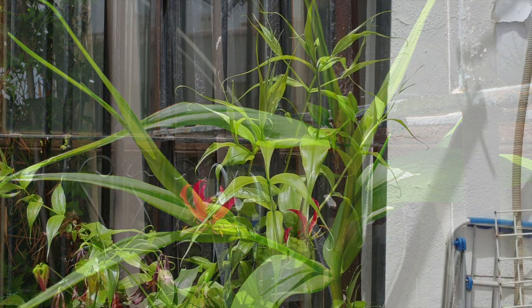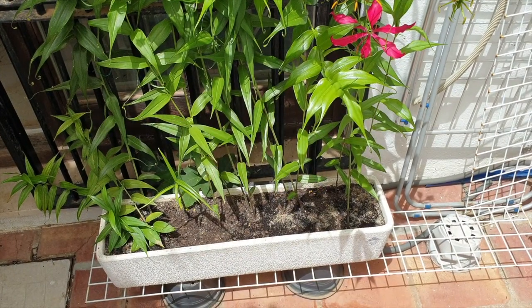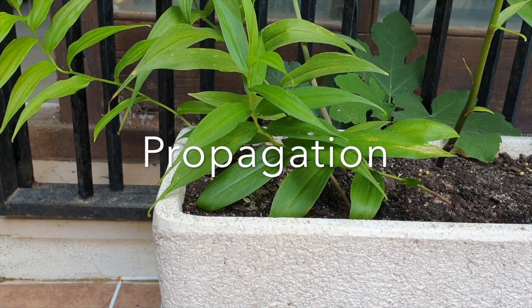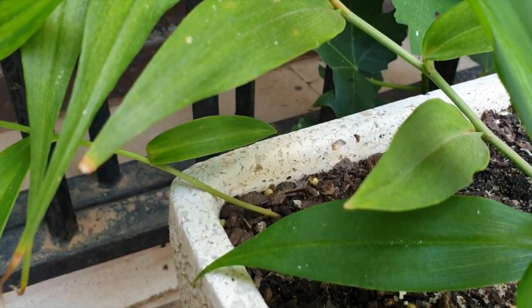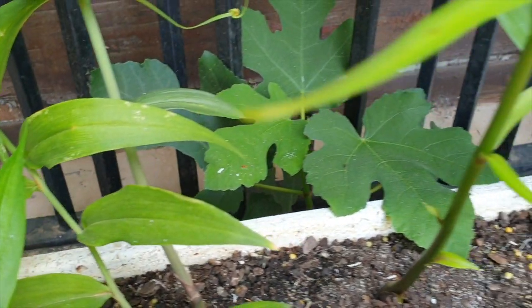It's a very thick vine that has formed through the middle. The growth habit pretty much is: put your tuber into the container, water very well — the soil has to be free draining, succulent soil, that kind of soil with a lot of sand in it. I put slow release fertilizer into the container, spread it out evenly at about half the rate of the manufacturer's recommendations. They don't need that much to develop so well. You don't want them to get too leggy. You'll see the vines on the left that are really small — those are brand new tubers forming in the container. They propagate themselves that way, and the first year will only produce small vines that will not bloom, but it is the start of a new tuber. By next year those tubers will possibly be mature enough to bloom.